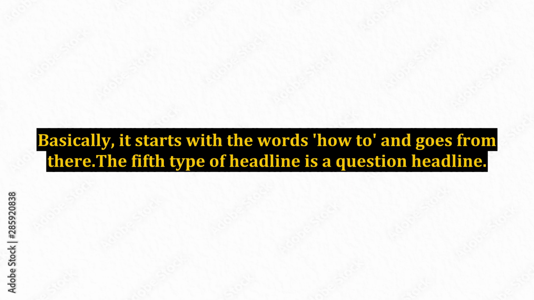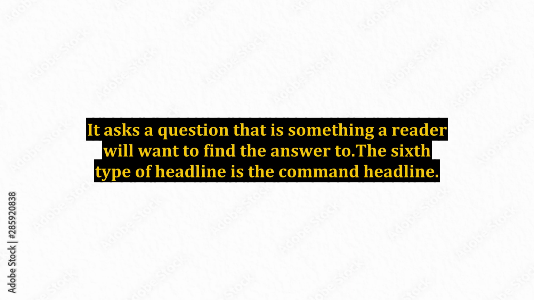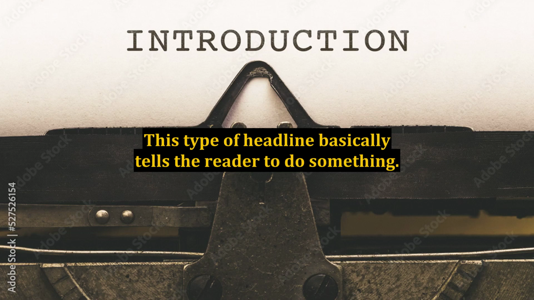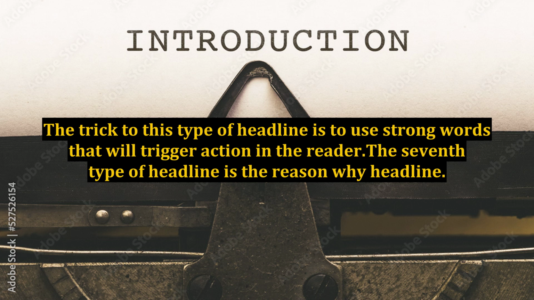The fifth type of headline is a question headline. It asks a question that is something a reader will want to find the answer to. The sixth type of headline is the command headline. This type of headline basically tells the reader to do something. The trick to this type of headline is to use strong words that will trigger action in the reader.